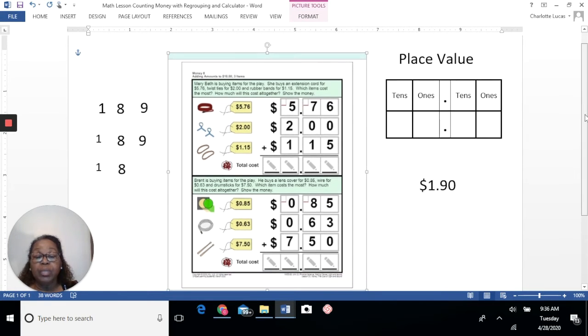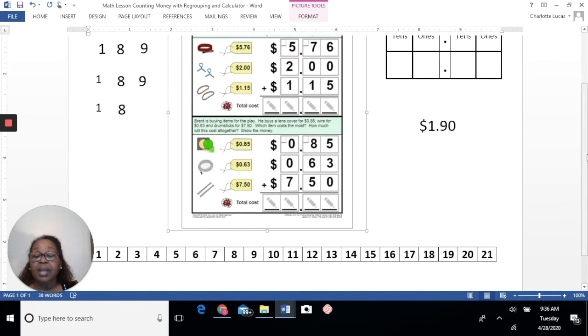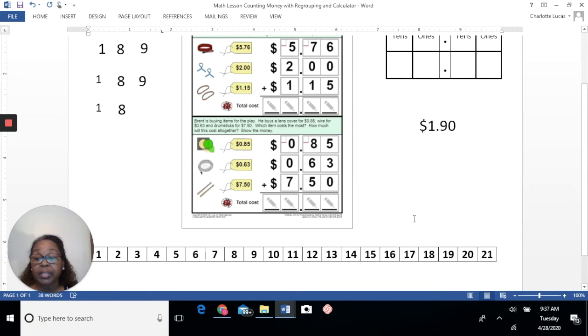Now, normally if I'm going to add, I could use a ruler as a number line. I could use my fingers, and that's fine. I could put the high number in my head and count on. All of that is fine. It doesn't matter, whichever way works for you. And I like kicking it old school. I'll use my fingers to count some money. I don't mind. But on this, we're going to use our number line because this is another way to count, and I like to use a method that is always correct.